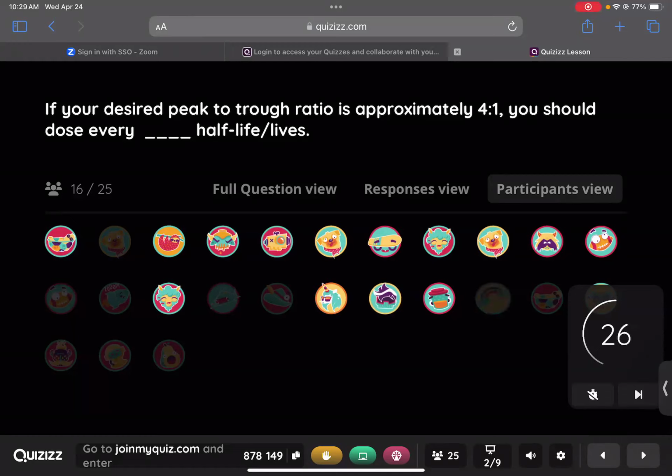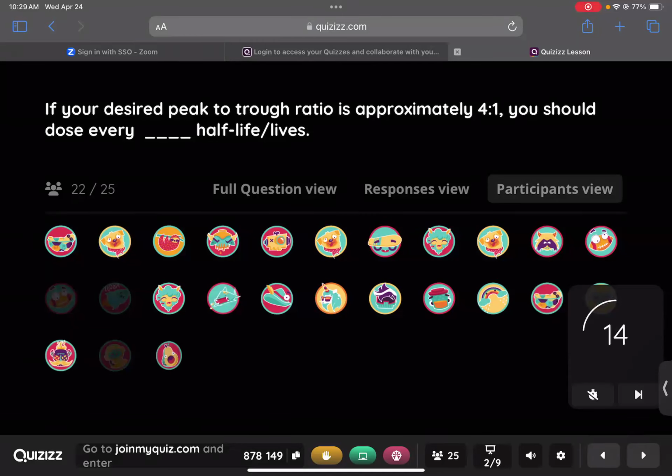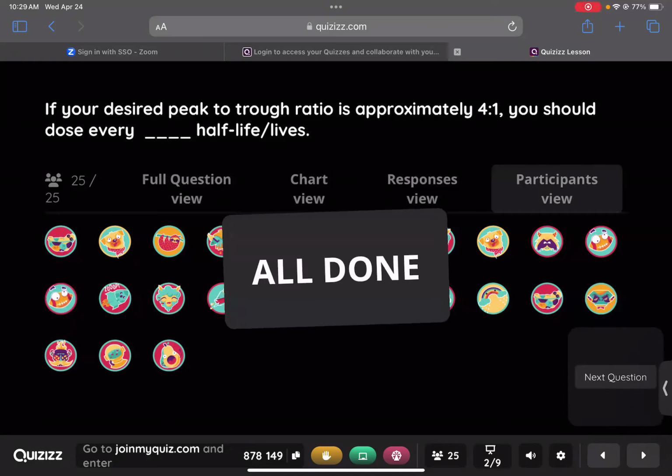And I want you to think this way, right? You can always put some numbers to these equations, right? Put some numbers to these equations. Pick a peak and then make your trough 4 times less, right? 1 trough times 4 to get your peak. And then think about what's happening between those two numbers.